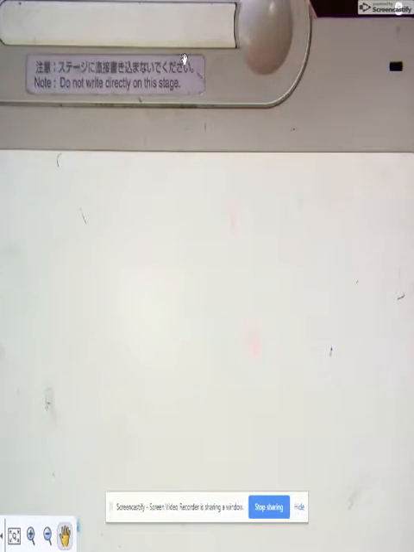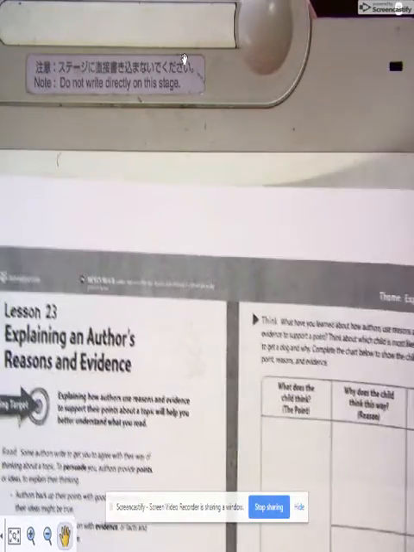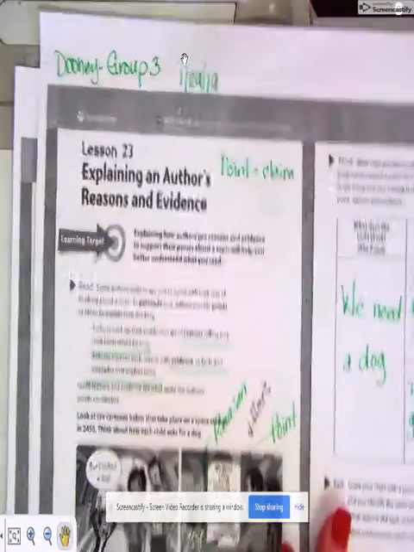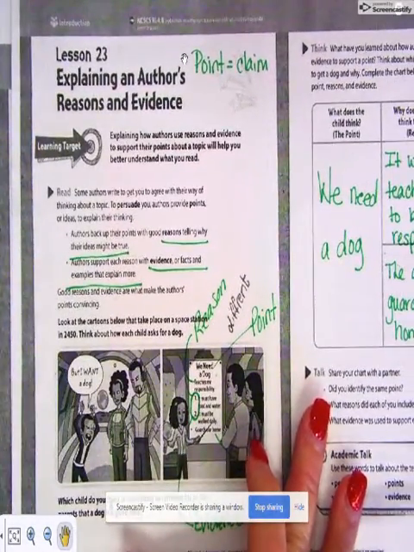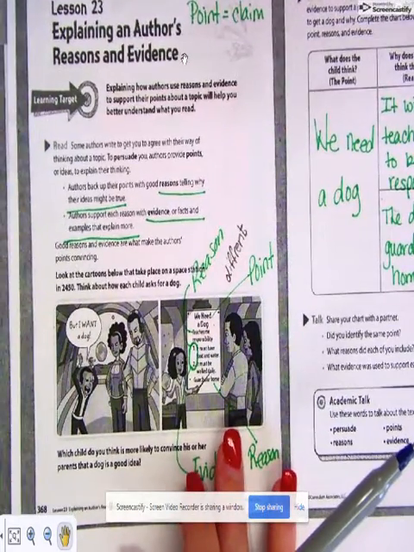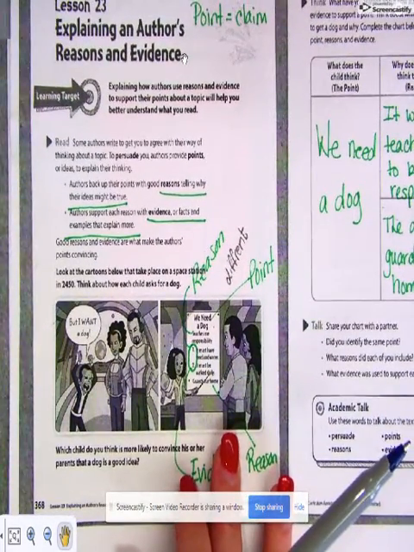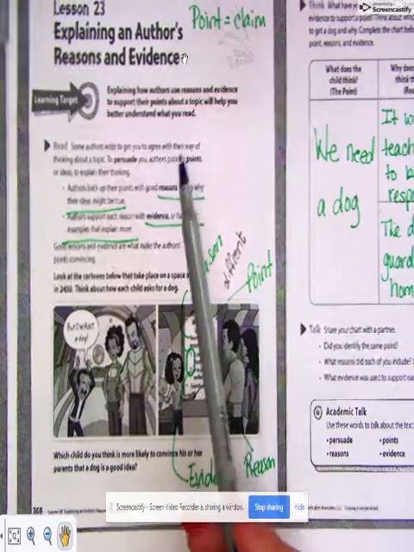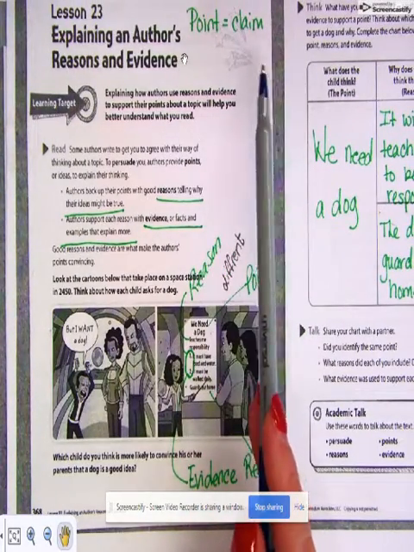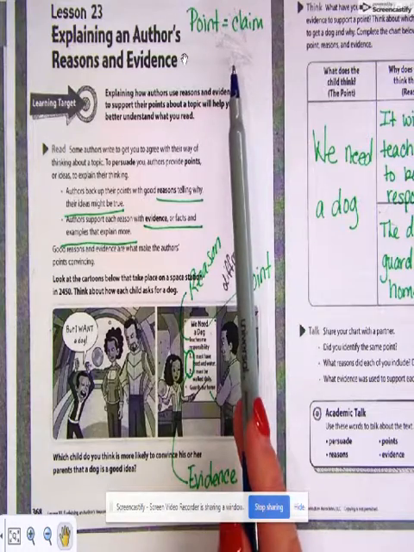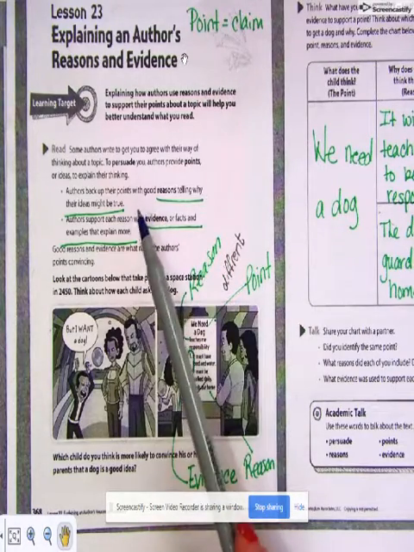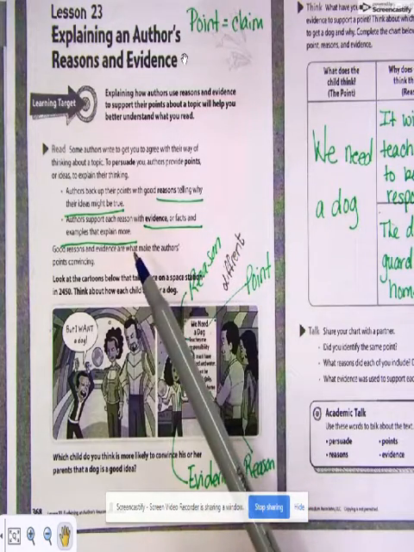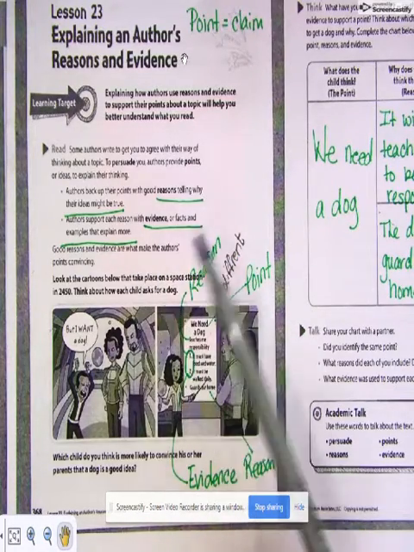When it goes on to 4th grade, some kids are already going to go to this lesson today. We are going to look at the 3 main points with this standard. First of all, it's identifying what the author thinks, what statement or point or claim the author is making throughout the text, what reasons they use to support why they think that way, and then what evidence they use to support their reasons.